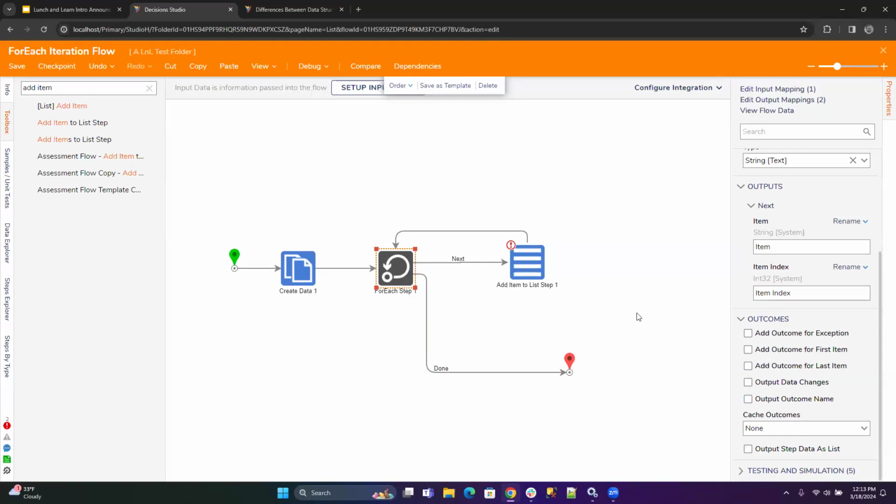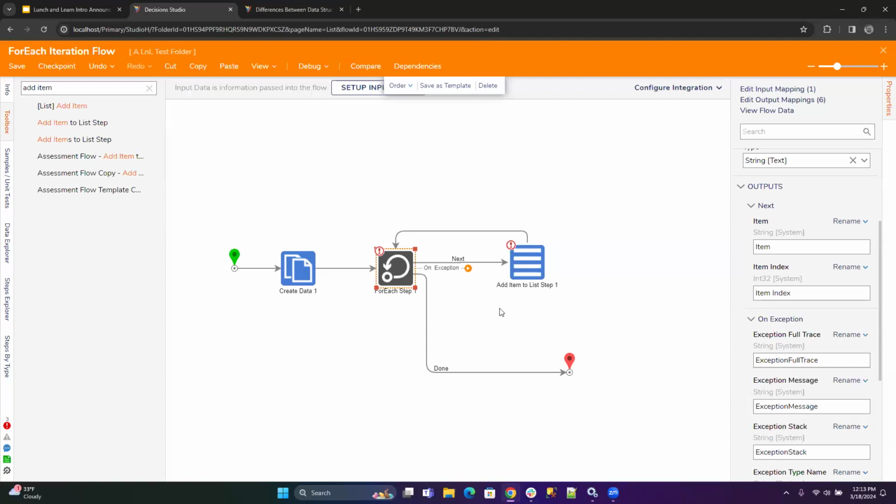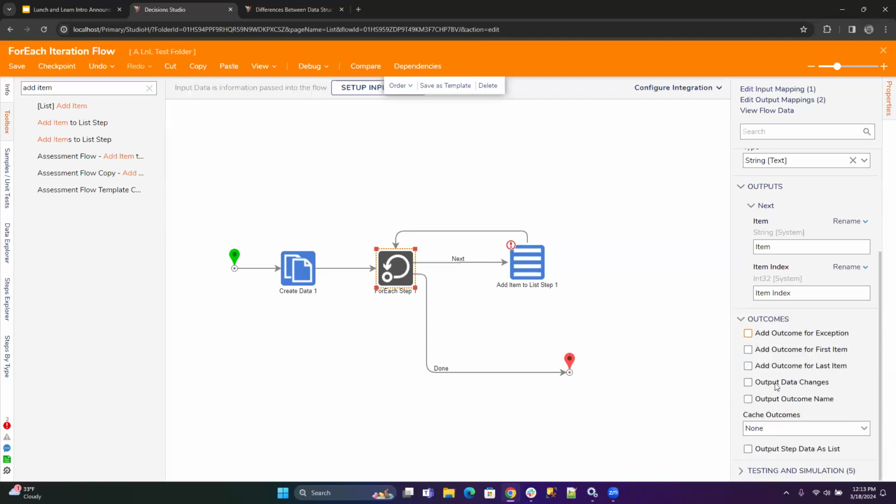We have these outcome options on steps. So if you want something to be unique based on whatever the first item is, or if there's going to be an exception, perhaps, we have these options.